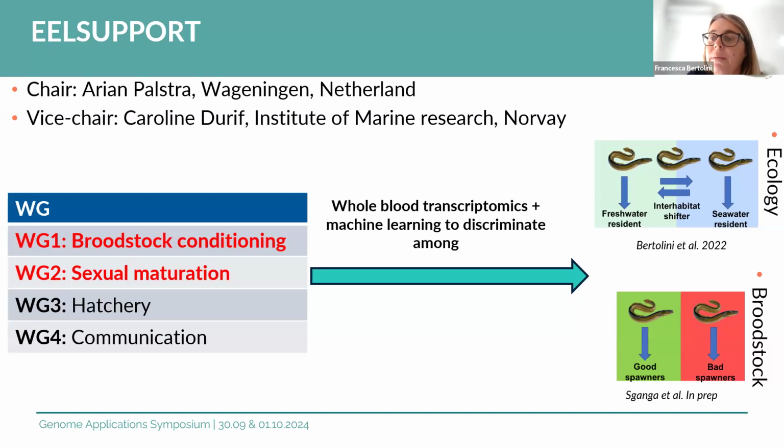In fact, we have seen blood as a powerful discriminant between good spawners and bad spawners, which will probably be used to optimize the very difficult vitellogenesis and maturation process that is very expensive nowadays. Therefore, knowing in advance whether an animal will be a good spawner or a bad spawner will be very important and have an economic impact.